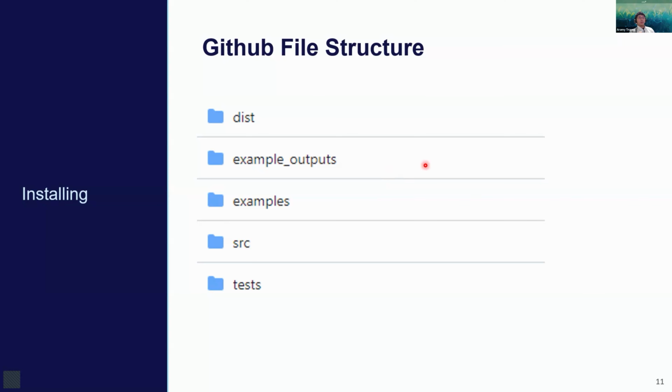so that you understand what PortaChip is doing. If you're a developer and you want to contribute to PortaChip in any way, we will be highly supportive of that. Please look at the SRC folder. That's where all the source code is, so you can see all the scripts and what the functions are doing. It's all open source. And if you want to contribute to the test folder, so if you see bugs or features that could have some more code coverage in the test, they're all in this test folder here.